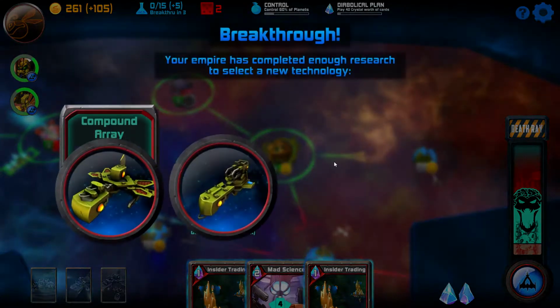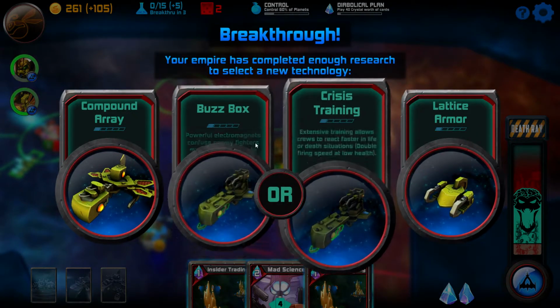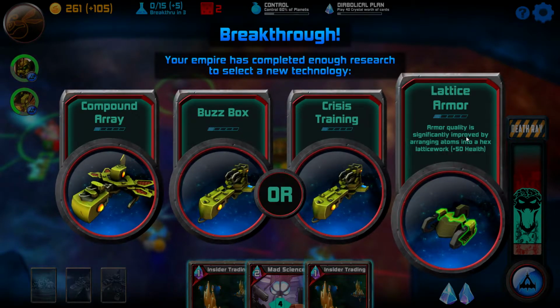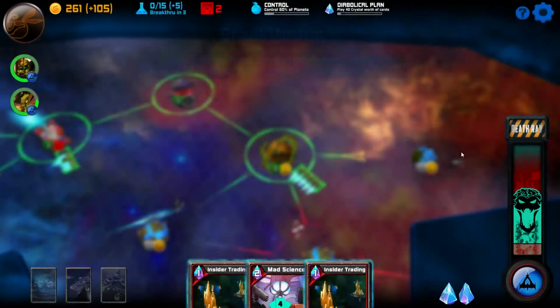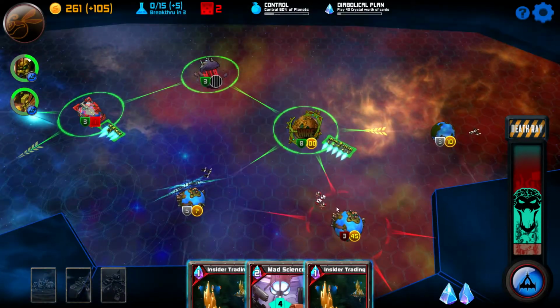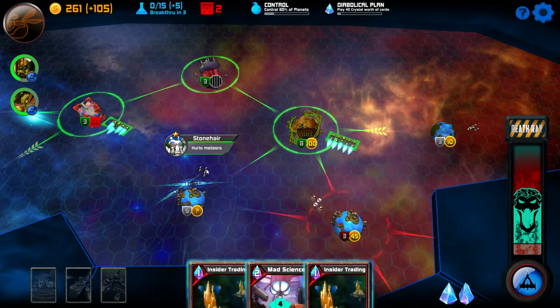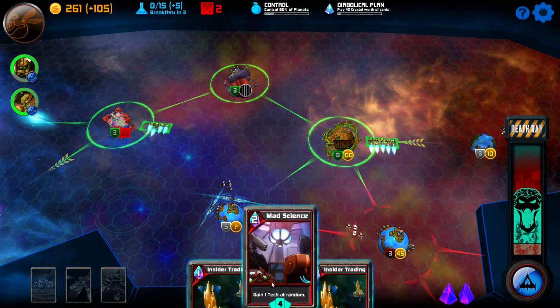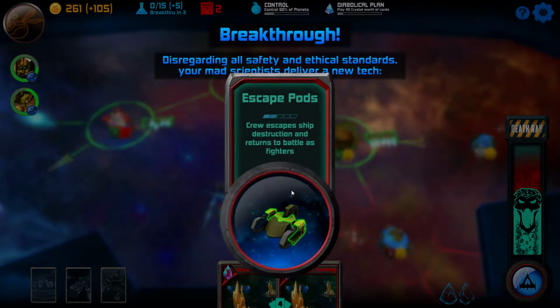Well, let's first get a tech. Alright, so we do have options for things, but let's see. I think I want to improve the armor, or the health, on my destroyers first. Get a little bit of frontage, because most of the other ships can quite easily chew through my defenses. Let's also get a free tech. Escape pods, which is kind of neat.